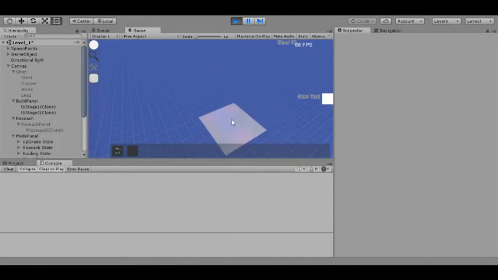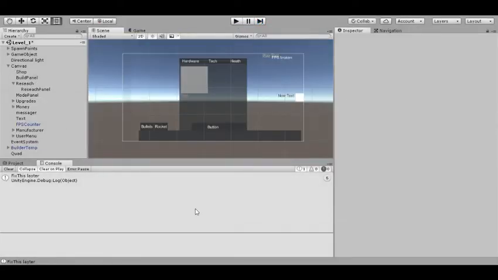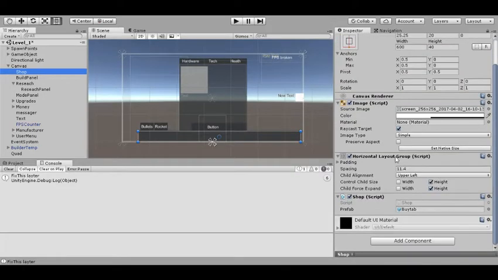Now this will be a small video, because I guess a lot of people like it when it's smaller. So we still have our building system and everything, and we're going to be changing this slowly but gradually. I'm going to do one of the states and tell you guys how to do the changeover, but the first one that we're going to take a look at is the shop state.